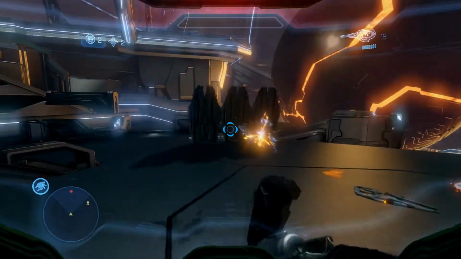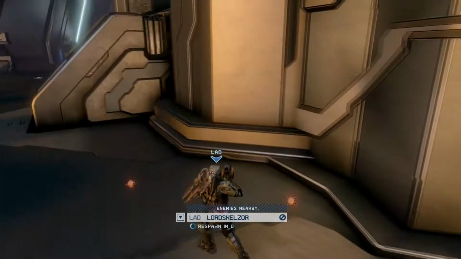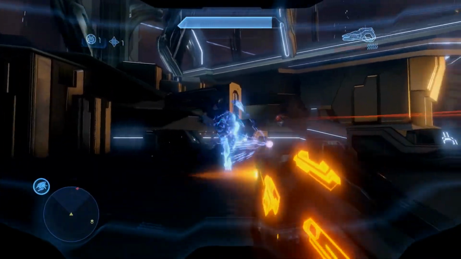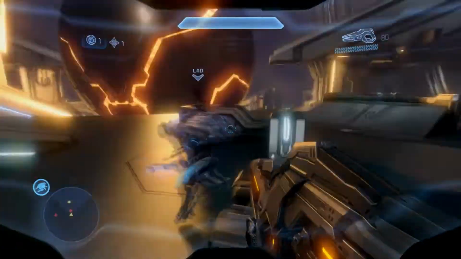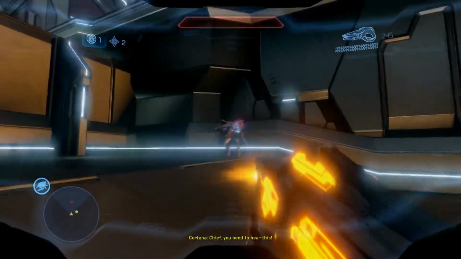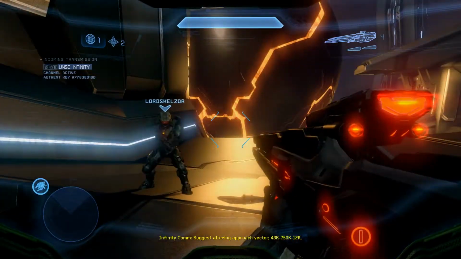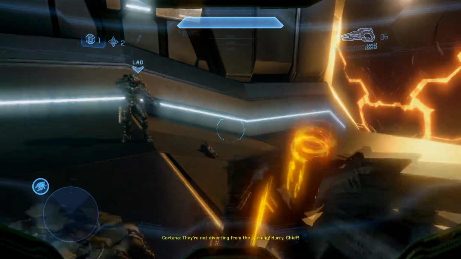Oh, I don't like the sound the fuel rod gun makes. Oh god. Well, that's fun. For your benefit, Skull, a knight just teleported and meleed me as soon as it was anywhere close to me. Teleports in front of you. Nothing personal, kid, basically. Now, one of these guys has a new weapon. You need to hear this. There it is. It's called the binary rifle. What's it do? I guess it's a sniper rifle. Yeah. They're not diverting from the opening.